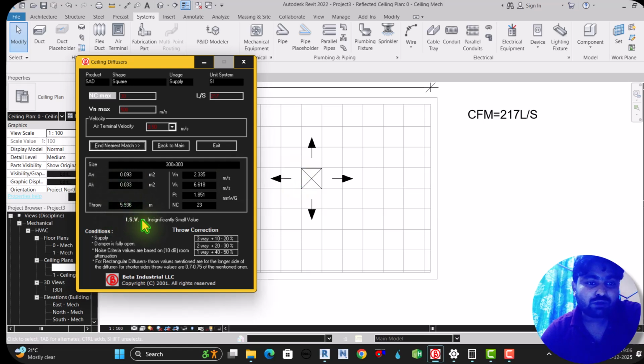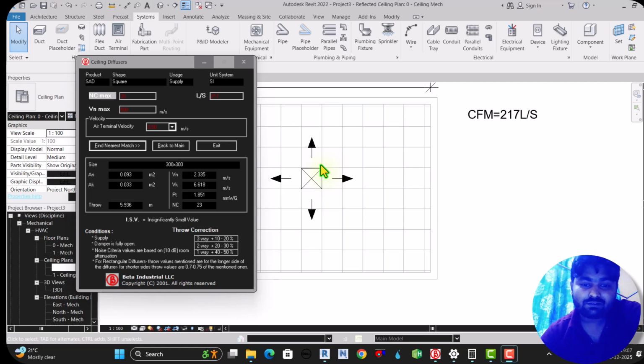But 5.9 is not the actual throw, because of the isothermal condition. For the thermal condition, we generally know that the supply air will be cool, and the room air will be slightly hotter compared to it, right?